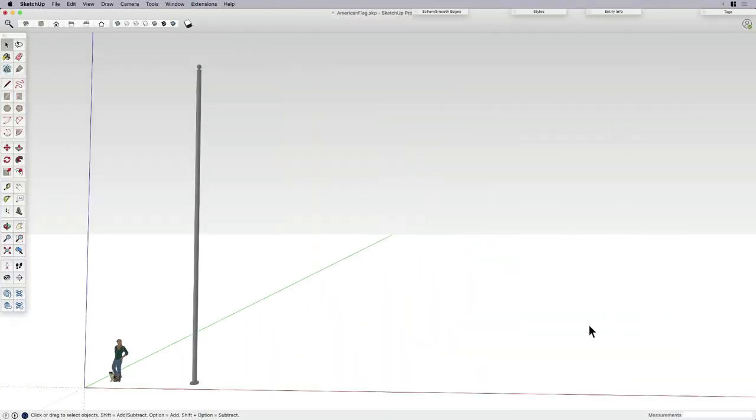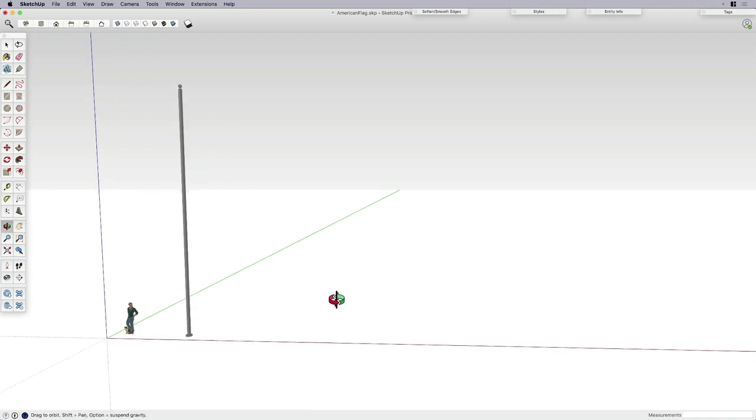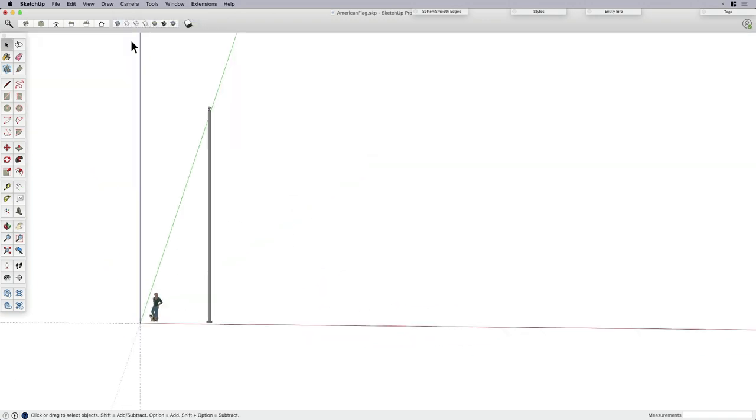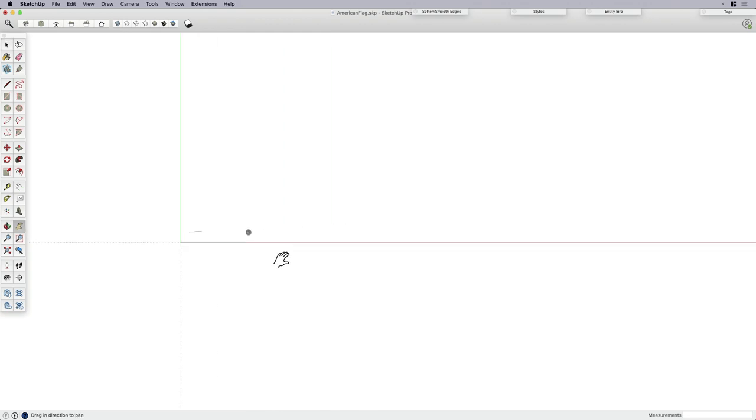So the first thing I need to do is, you can see I've got my flagpole here. So the idea is once we have our flag, we'll hoist it, we'll put it up. I'm gonna switch right now into, I'm gonna start drawing. When I draft, I like to kind of do it in plan view. So I'm gonna go, let's go camera, standard views, top. So now I'm in top view. You can see there's my flagpole.